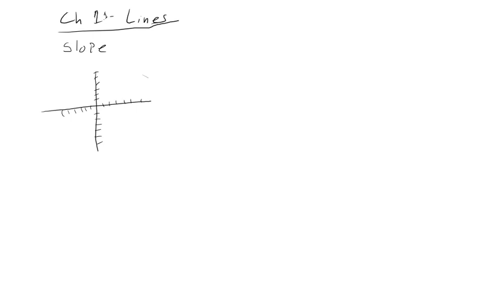So let's say we have 2 points. Let's say one point is here at, let's call it -4, -2. And another point is here at 3, 3. And we have our line. Let me try a little bit better. A line going through those 2 points.